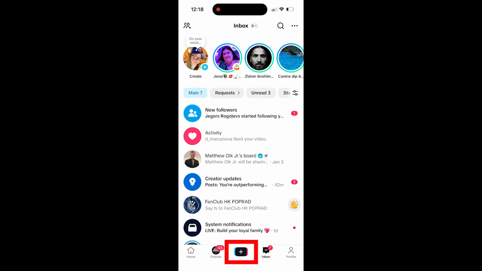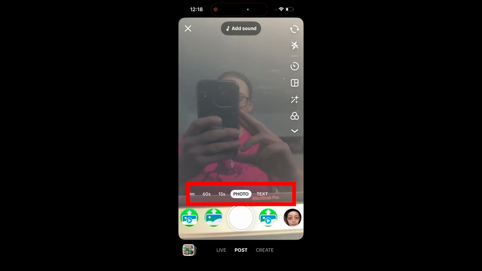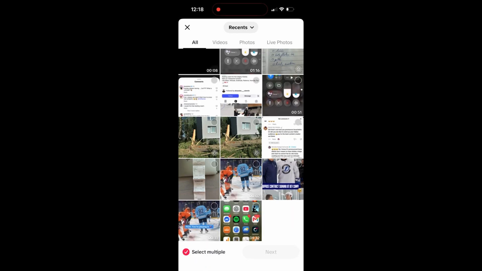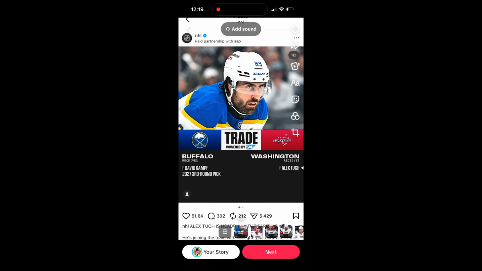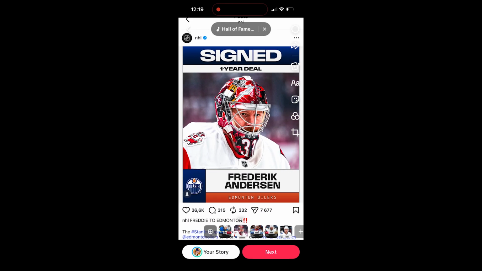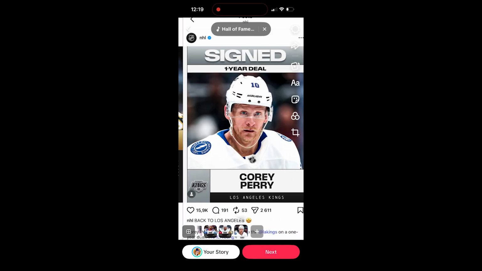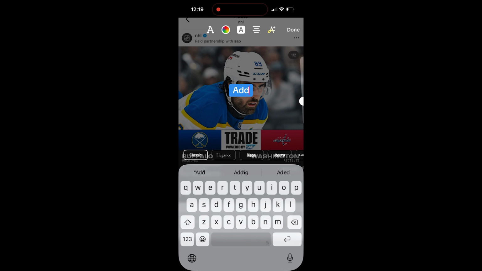So how do you create a photo post on TikTok? Click on the plus button just as if you were uploading a new video. Swipe to the left all the way to the photo, and then in the corner on the left, choose your photos. You can click next, and then automatically it adds audio. If you intend to have the music on the pictures, which I highly recommend, I also recommend keeping what TikTok chose for you. It's good for the algorithm.